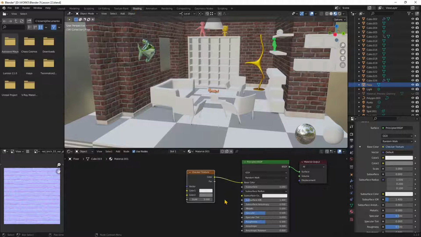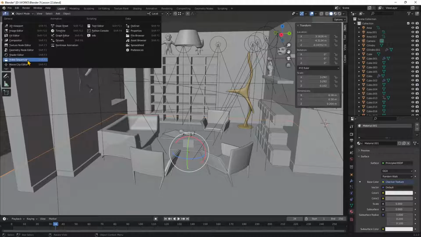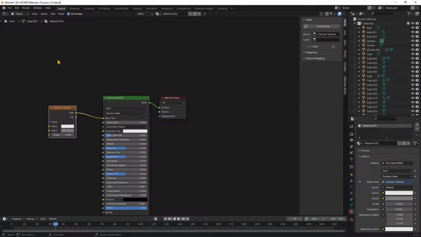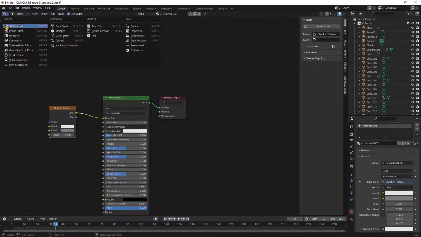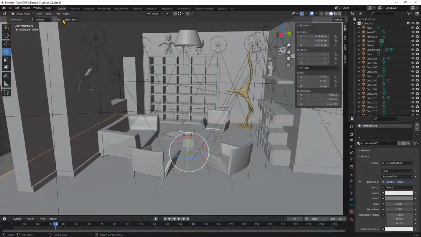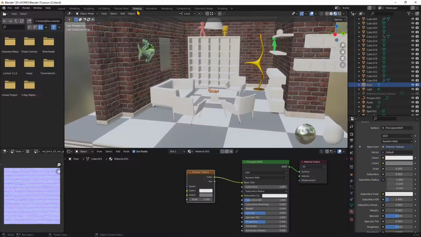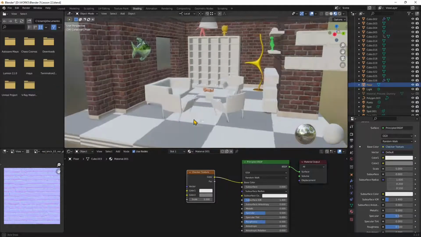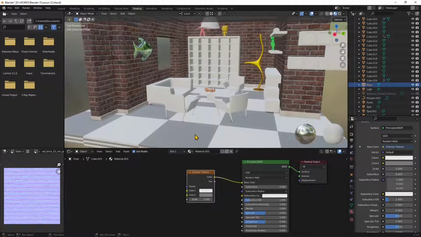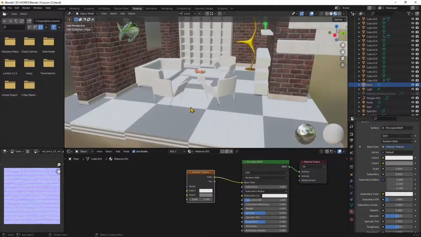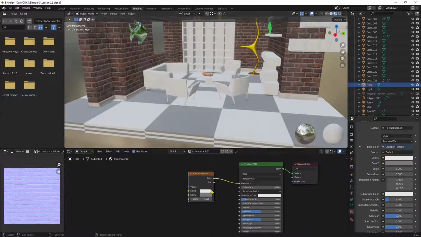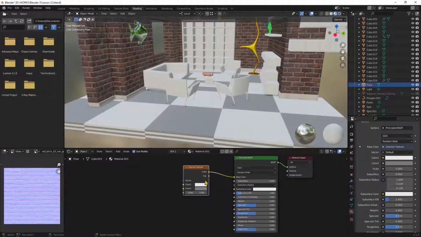Another important thing that we already saw is that we need to work in the shading panel. You can transform any view here into the shader editor if you want. This is important because once you apply the material, you need to manage it, and you also need to manage the mapping to make it work well. So the checker is simpler, but then we're going to see that textures are a little bit more complex.